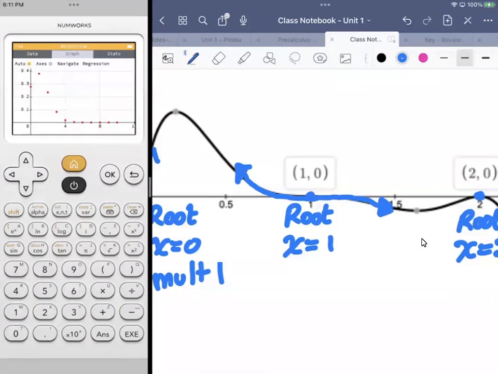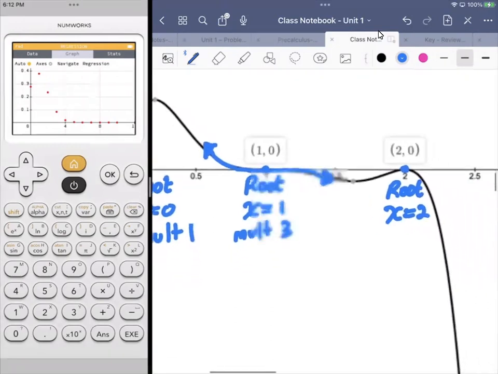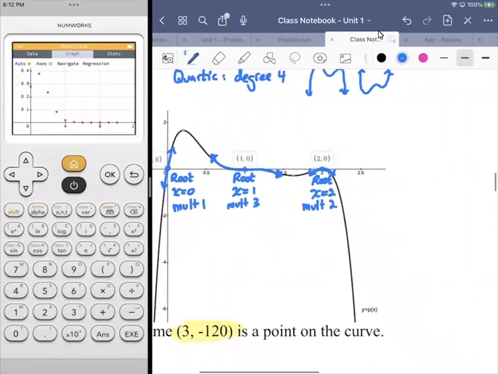A natural question at this point is, how are we supposed to know that on a test? The problem I give you on the test will be clear. If there's wiggle going on around the x-axis in the shape of a cubic, multiplicity 3, it'll be plain and obvious. The last one here definitely has a parabolic look to it, a little quadratic effect, so multiplicity 2. So what we're looking at is a 6-degree polynomial, because every one of these multiplicities corresponds to a power.